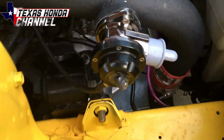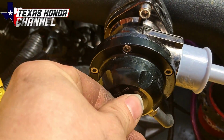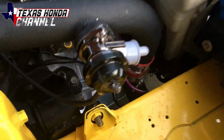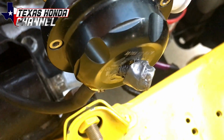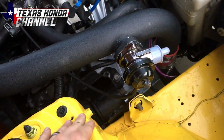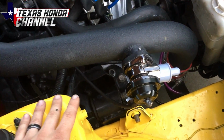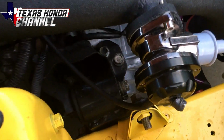The other boost leak was right here, which I'll put a little video clip of. As you can see, it was boost leaking, so I took the top hat off and JB welded it, and it didn't help. It ended up fully breaking. So I need a new blow-off valve top hat, but I'm probably just going to get a whole new blow-off valve altogether. This is a 2-bolt, which they only have certain styles for. They all look the same. I can't afford a $300 Greddy one, so I'm probably just going to have to cheap out again and put another cheap one on and hope it doesn't do the same thing.